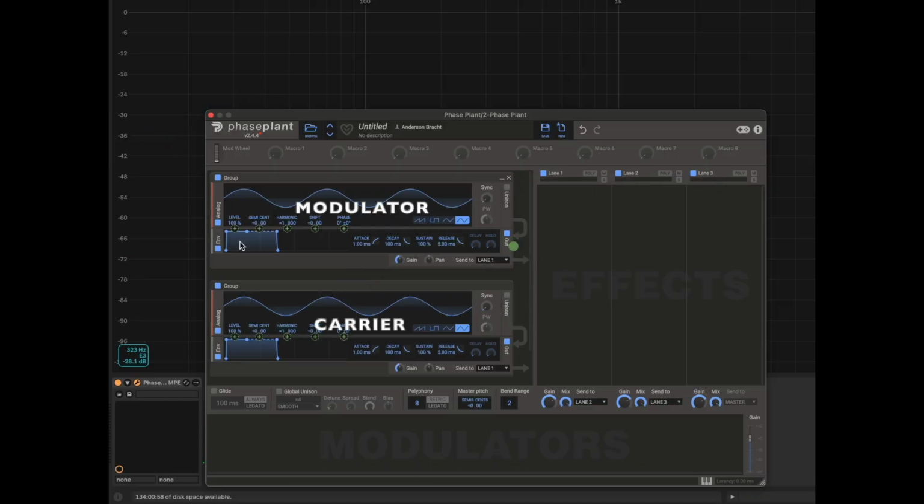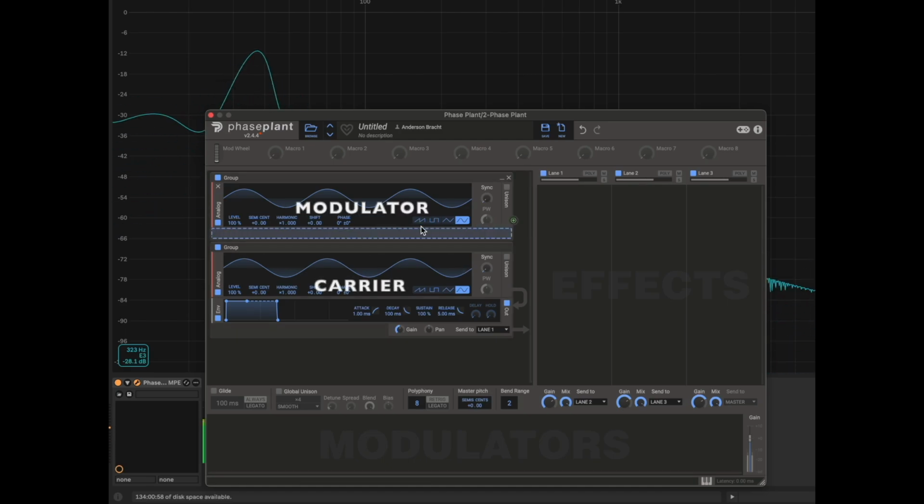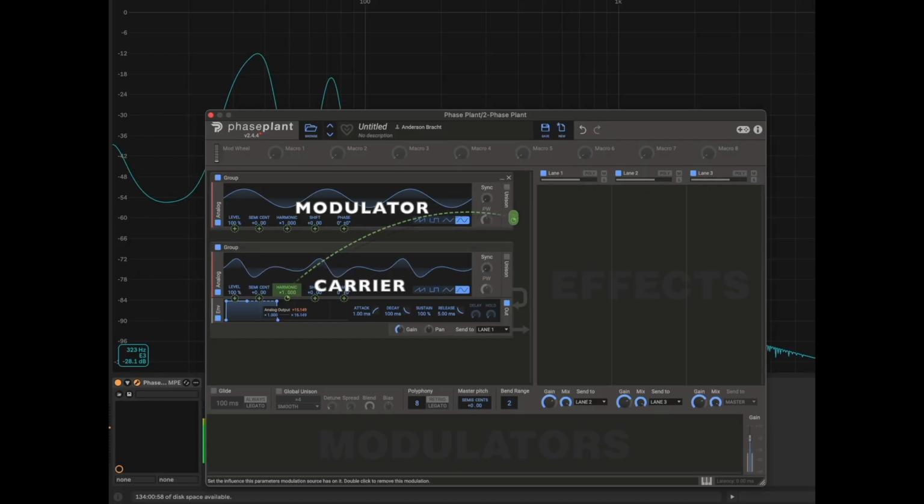To do this, we can remove the default output of the modulating oscillators group by selecting the X in the upper left corner of the envelope output. This will delete the output from the group. Now when playing a note, we will not hear this oscillator, but we can still route its output to modulate the sounding oscillator, or in other words, the carrier oscillator.